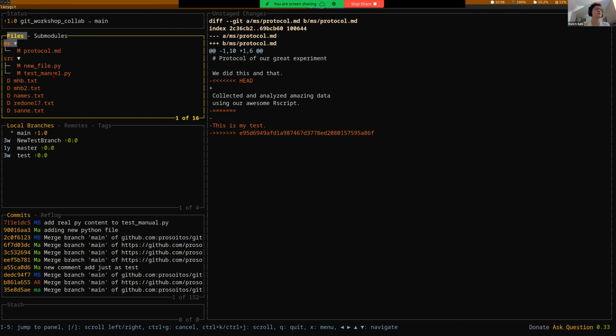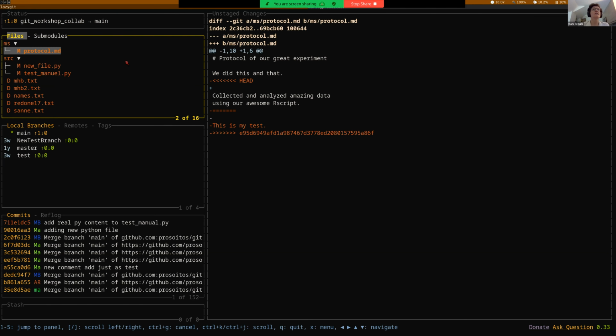I have the various files that have been modified, and by default the key bindings are very Vim oriented, but they are totally customizable, so you can make them whatever you want. But it's very Vim like, so J to go down, K to go up, that sort of thing.